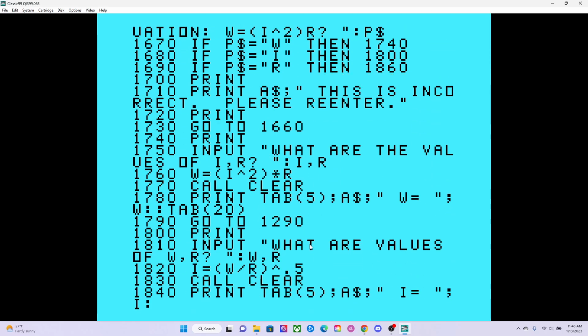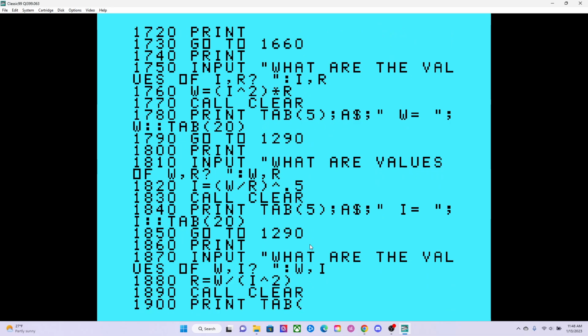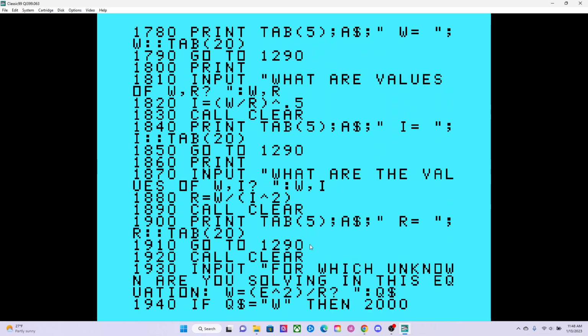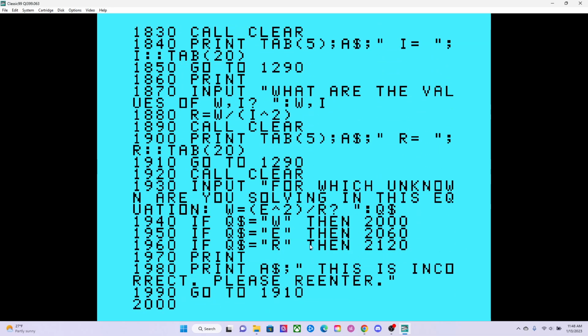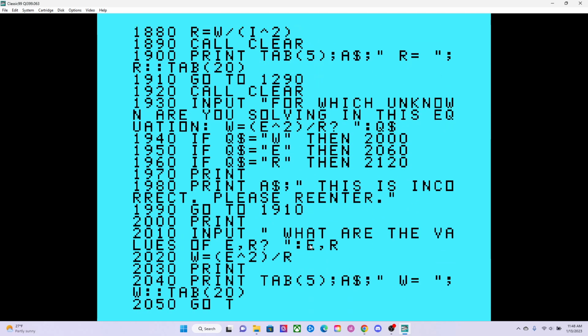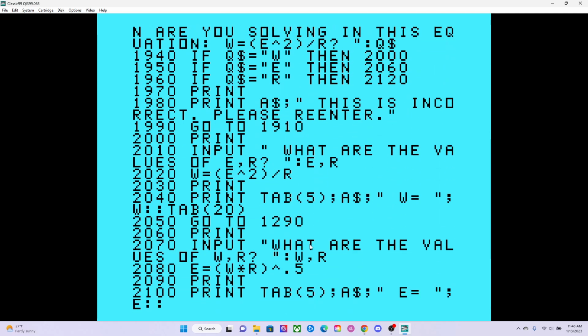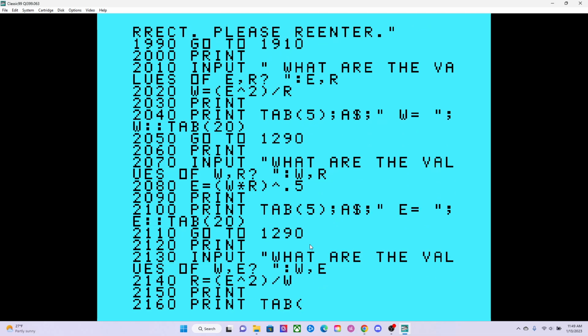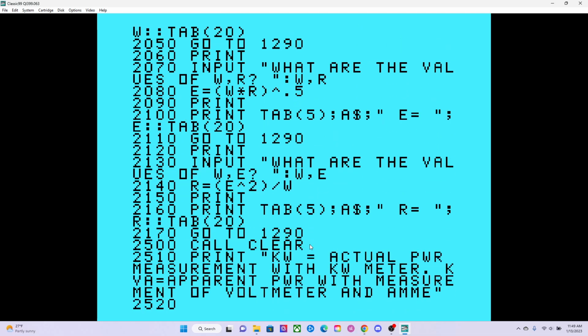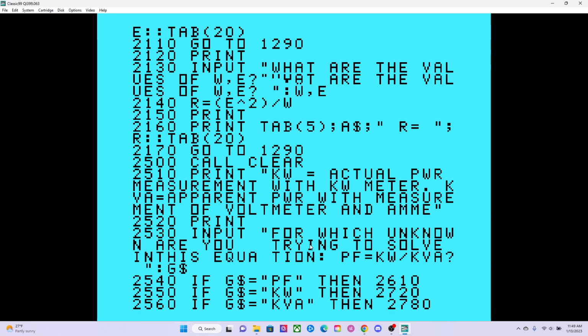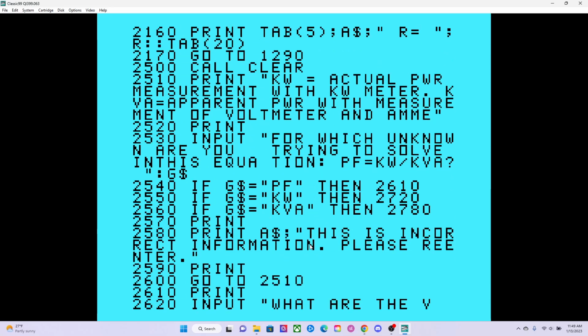Think how challenging it would be to solve these equations on your own. You've got to find a calculator or do some math on paper. And this is way more convenient. This is a really forward-looking use of what computers are useful for. Okay, that's the power factor, so it should be coming up before too long.